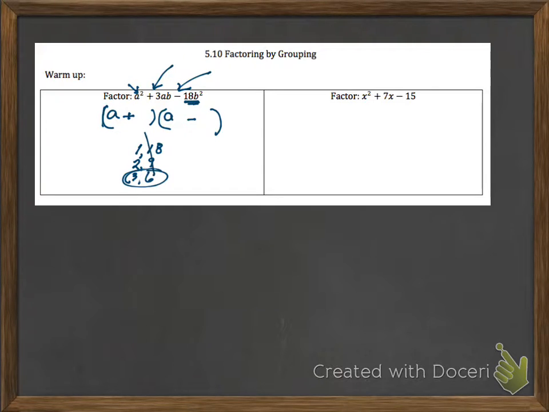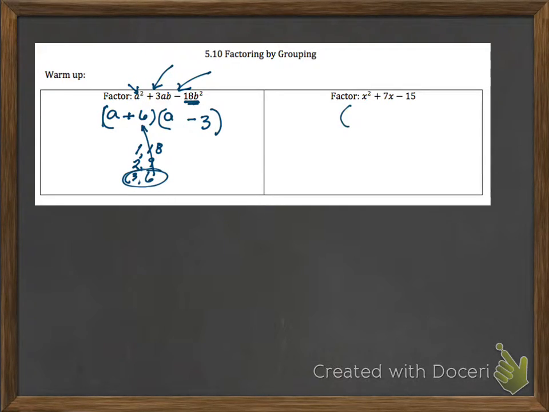Now remember, we want the higher one because we want a positive middle term. We want the factor of 6, which is higher, to go to the positive, and then 3. All right, so that's our trial and error factoring. You can always FOIL to make sure you get to the right product.